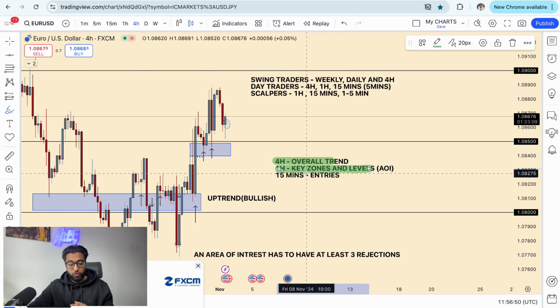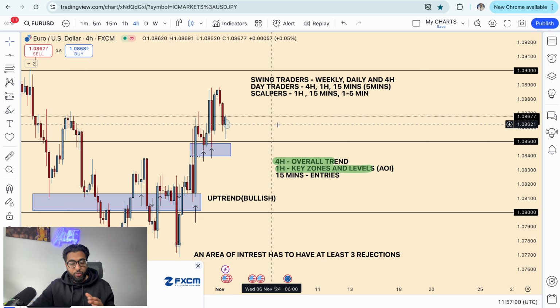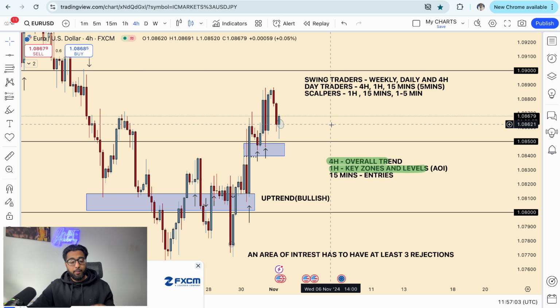Ceilings and floors, support and resistance, area of interest, whatever you guys want to call it, it's all practically the same, okay? I know traders like to complicate things and they want to call one thing something else. Guys, I am teaching you the basic level of what it is. I'm not going to call it some new thing. This is what I learned, and this is what everyone else uses, but they like to use fancy words to make it look cool. In reality, it's all the same. Order blocks, floors and ceilings, support and resistance, POIs, AOIs, they're all the same thing, okay? I need you guys to understand that.